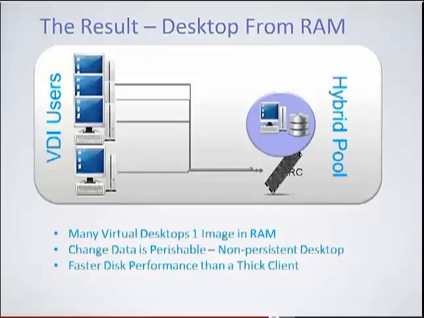And the next time you go to read it, it's going to be in RAM. So anytime a write operation happens, it's written to RAM. Anytime a read operation happens, it's read into RAM and to the client. So what that means is once you have one client read the information, so the first VDI session boots, the data's pushed into RAM. The next VDI session boots, it's reading all that data from RAM. So now it's like all of these VDI users are using a giant RAM disk. This will be faster than the experience they'll have on a traditional thick client.